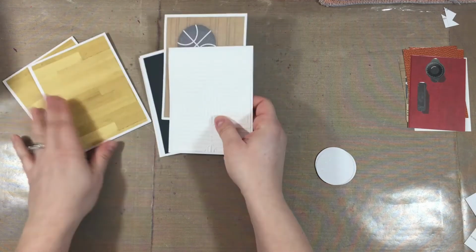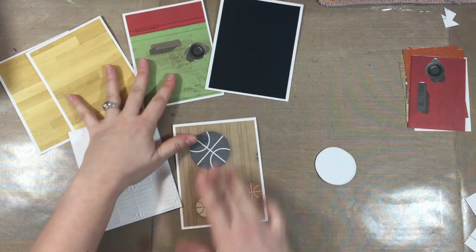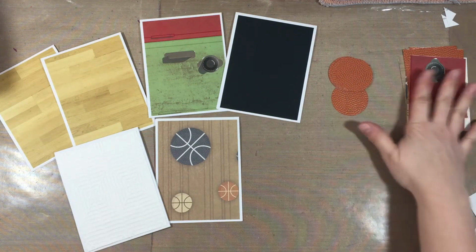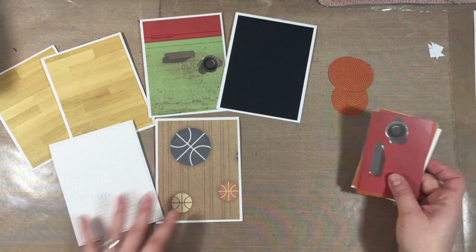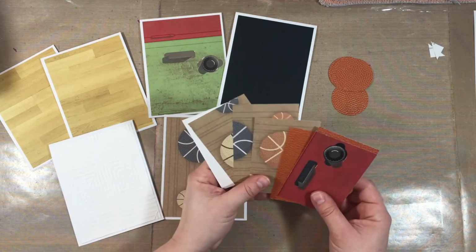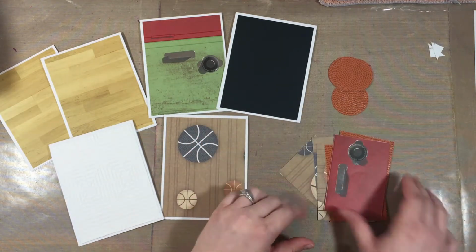We have the 6 cards like this, and we have the circles, and then we have these panels that we cut in these 2 corners, which I don't know if we're going to need them right this second. And we also have this little strip. I don't know if we're going to need that right this second either, but we'll have it handy. Okay. What we will do is each one of these panels will go 1, 2, 3, 4, 5, 6. Let's set aside this light panel for now.